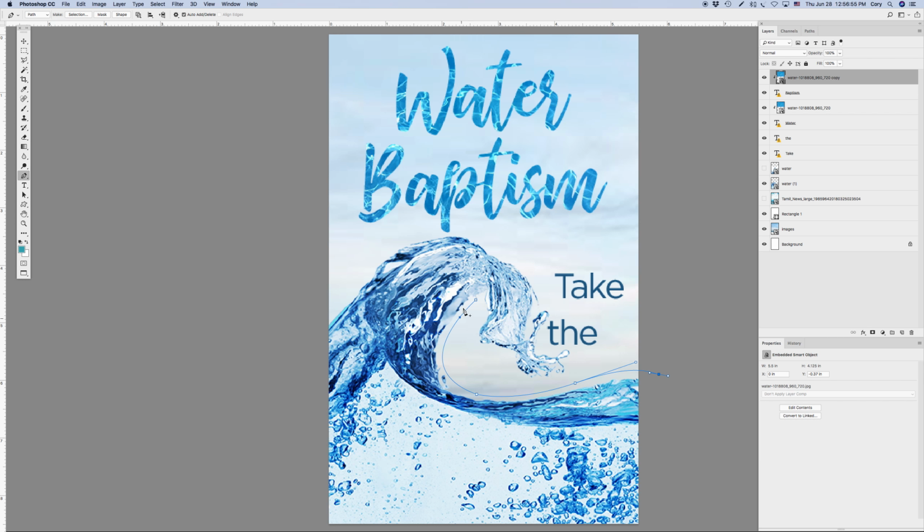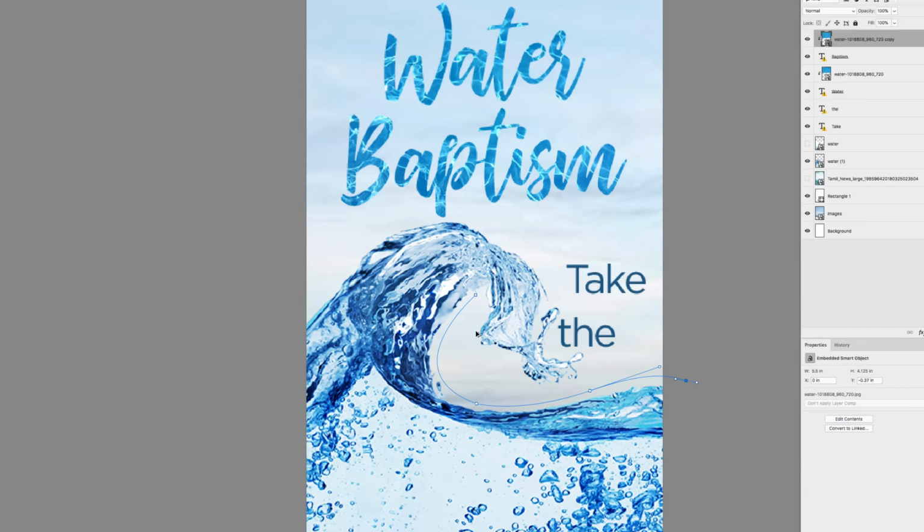And now, once you've established this path, you can go to your type tool, and I'm going to zoom into this a little bit. Notice the icon of this type tool. It's got this dotted square around it. Notice how that changes whenever I put that icon over the path itself. And it has this kind of strange curve line, and it's suggesting that whenever I click here, it's going to use this path as the direction of the font.